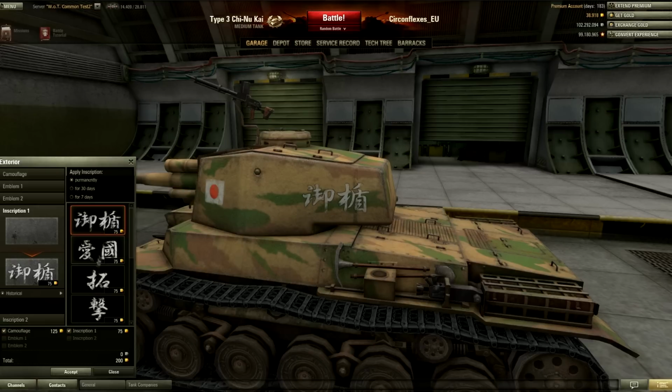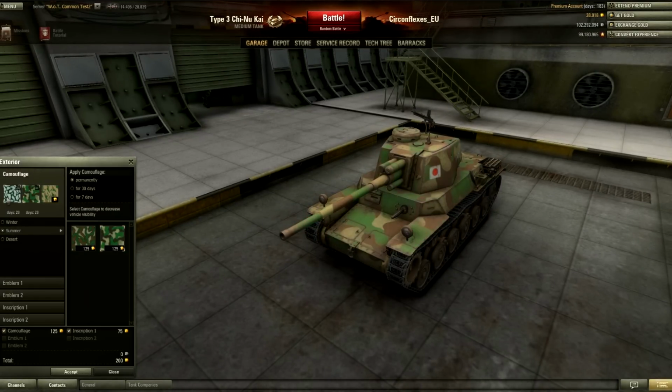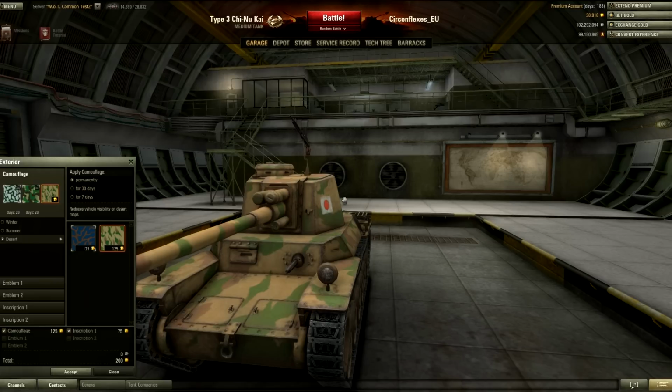So there's not a lot of inscriptions yet, but I'm sure they will come when the entire tech tree is released. Same goes for the camouflage. There's only 2 for each, but I'm pretty sure these will get more selections once the entire tech tree is here. And rumor has it might be the next patch after 8.9, so 9.0 or 0.9.